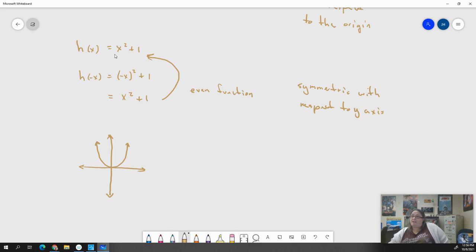Here we're saying for every x value that I put in, if I put in its opposite value, I'm going to get the same y value back, right? It gives me the same equation. And that makes sense because if I put in, say, 3 for x here, I'm going to get a value. If I put it in at -3, I'm going to get that exact same value on the other side. Does that make sense? Does that help a little bit?